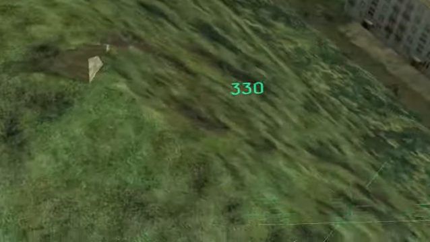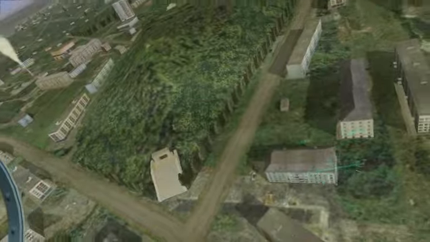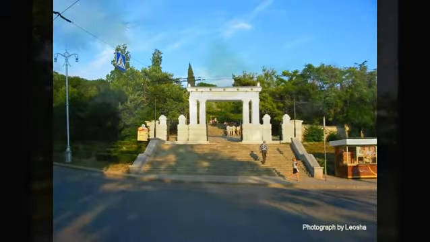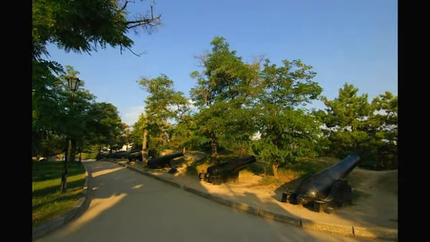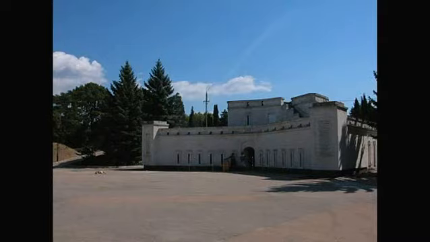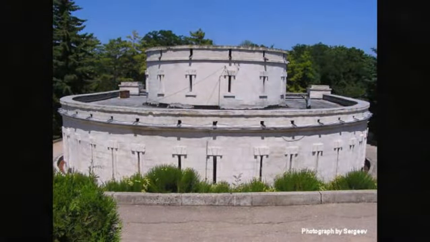Another quick look at the Yak Memorial, commemorating the Russian defense against the Germans in World War II, and the steps that form the entrance to this memorial park. Here they are in real life, and a walkway through the park, the Yak III Memorial, and two views of the Malakhov Bastion, which is now a museum commemorating the siege.